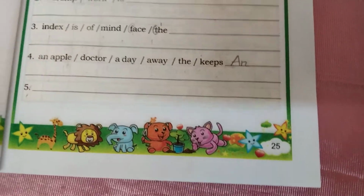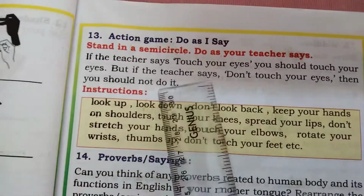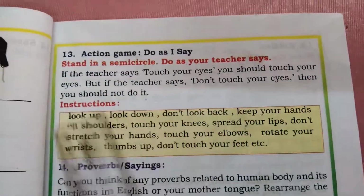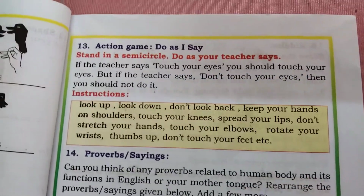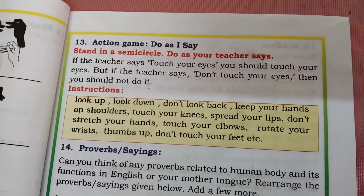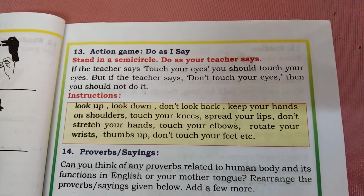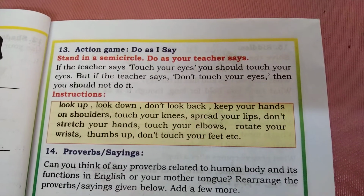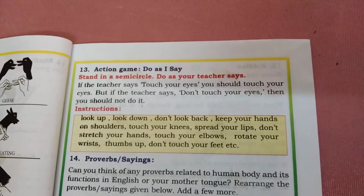Let's move on to page number 25. On page number 25, it talks about an action game. Now here, this is regarding parts of the body. When we say touch your eyes, then we'll say touch your ears. So the game is like touch your eyes, then you should not. Sorry, don't touch your eyes. Then you should not do it.